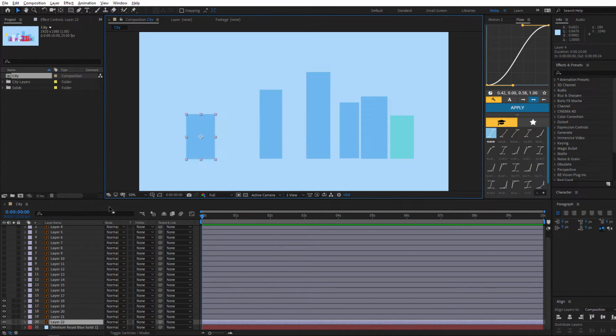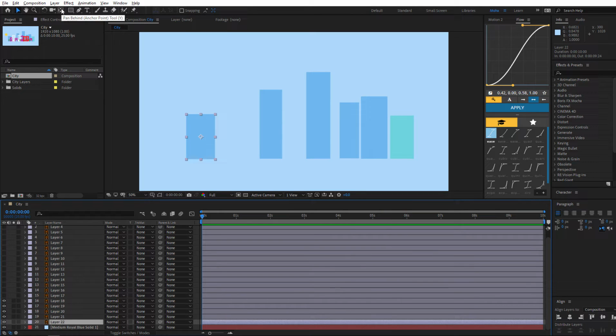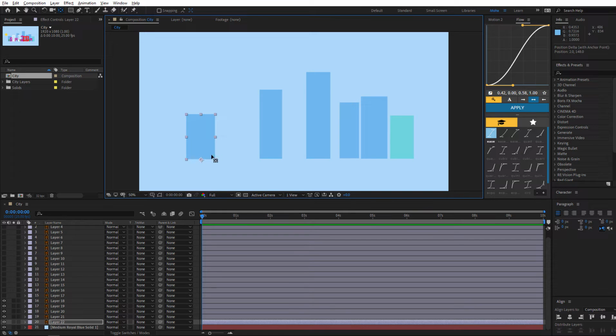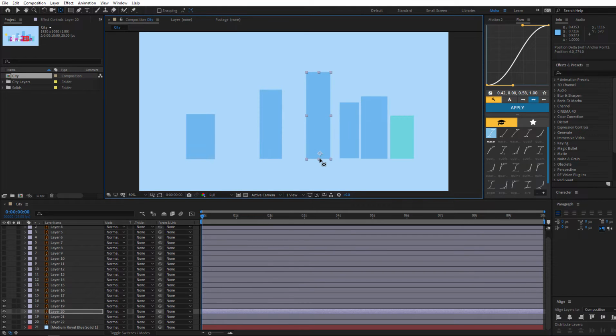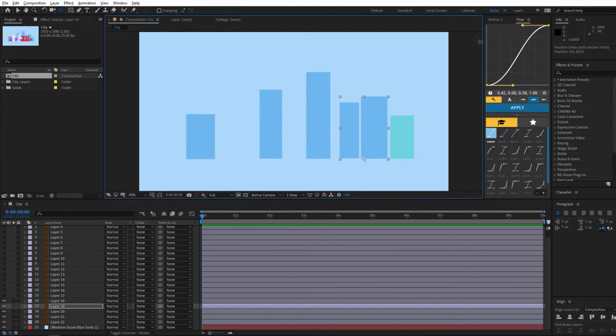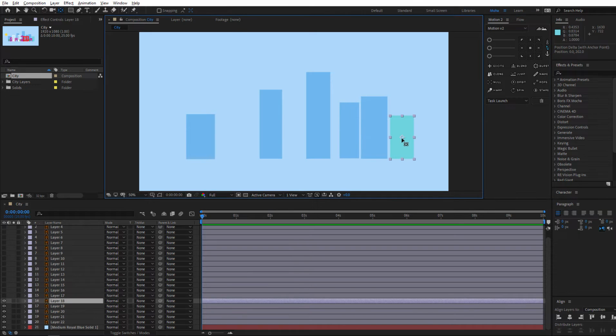First of all, what you need to do is to change the anchor point. So I will select this one, layer 22, and then I will click on Pan Behind Anchor Point, and I will drag it here. Okay, let's do the same thing for the others. Of course, there is an easy way if you install something like Motion 2, where you can choose the anchor point directly by a simple click. Okay, or you can make it manually like this.